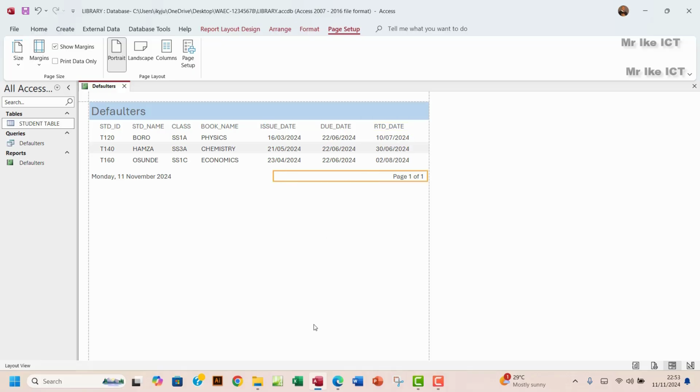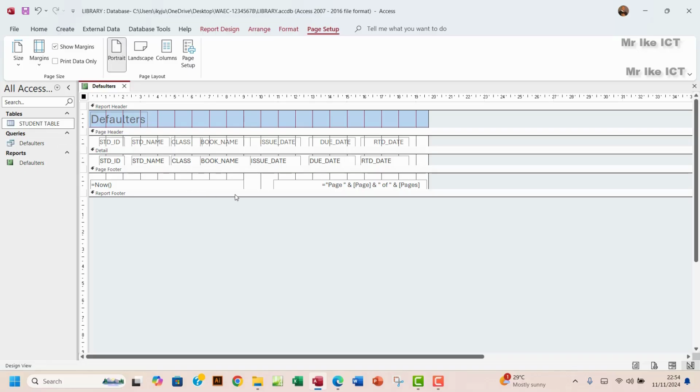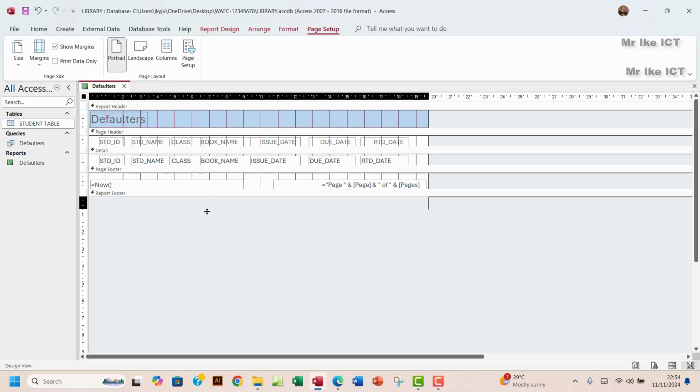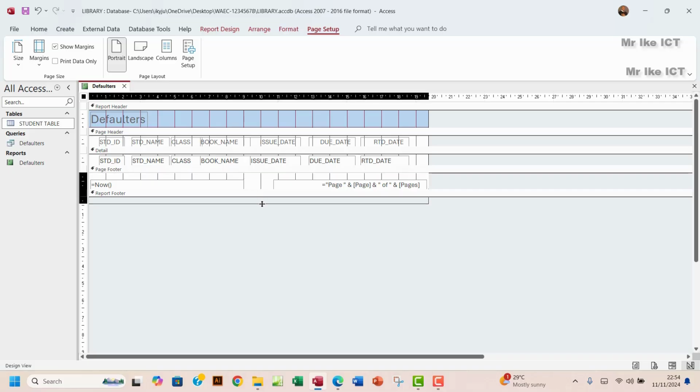So for me to add my information, for the printout, my information should be there. So what you want to do is click on report layout here, and then go back to design view. Now for me to add my name, you want to do it on the page footer here. Anything you add on the report footer will appear on the last page. So if you have like 3 pages, if you add anything here, it's going to appear on the last page. So I'm not going to meddle with this. Where you need to meddle is the page footer. That's what will appear on every page, assuming you have multiple pages.